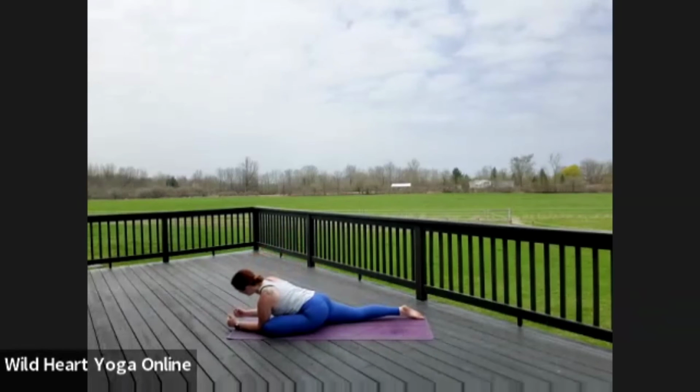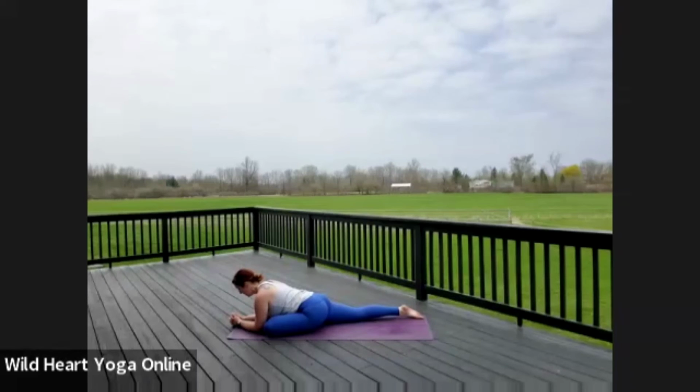You can stay here or forearms, maybe lay all the way down. Coming into a nice, comfortable variation of pigeon. Allowing the breath to stay soft as you continue to soften through that left hip.